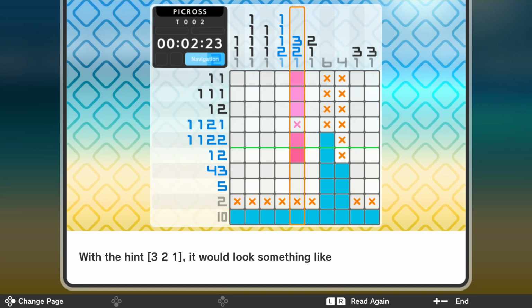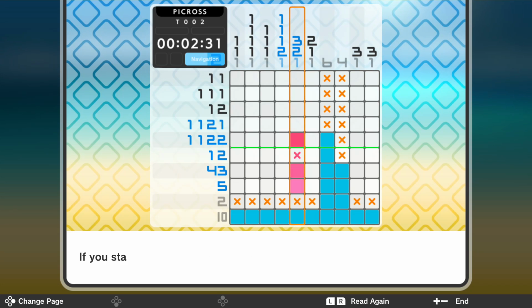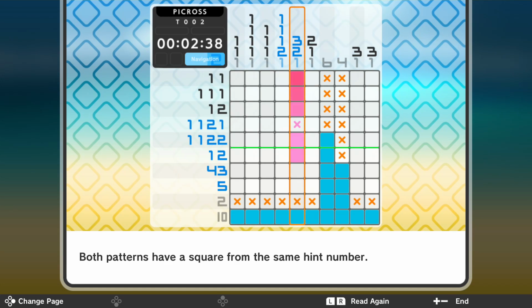With the hint 3, 2, 1, it would look something like this. Next, count out the pattern from the bottom edge using as few squares as possible. If you start the pattern from the bottom, it should look like this. Both patterns have a square from the same hint number.